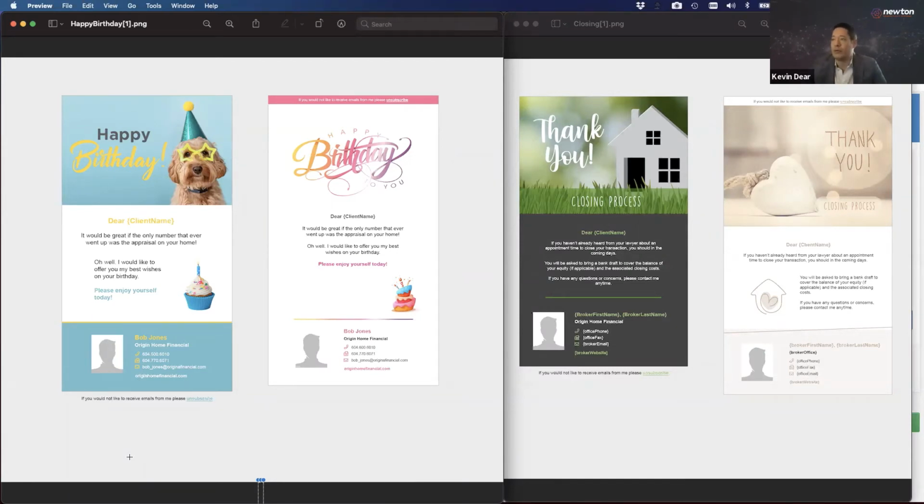What I have up on the screen here are a few of the generic templates that will be available within the Velocity system. Here are some birthday ones. You'll see they can vary by design and color. The merge fields show where the client names are going to go in. You have your unsubscribe button, and there will be different unsubscribe options, just like any marketing piece that you get: I want to unsubscribe from this type of message, or I want to unsubscribe from all communication. Your clients will have that available to them.